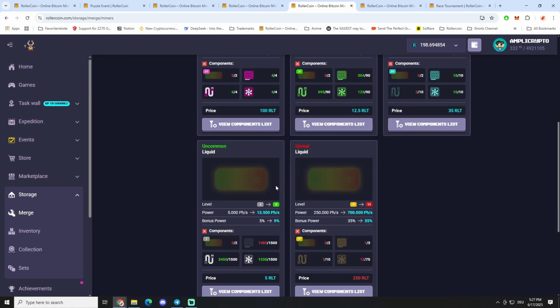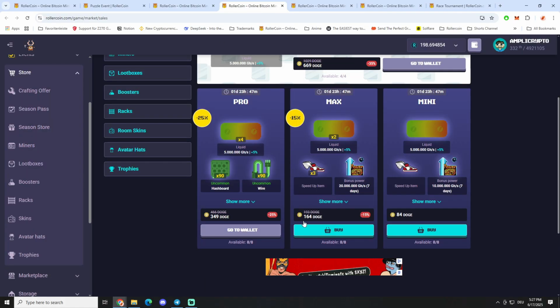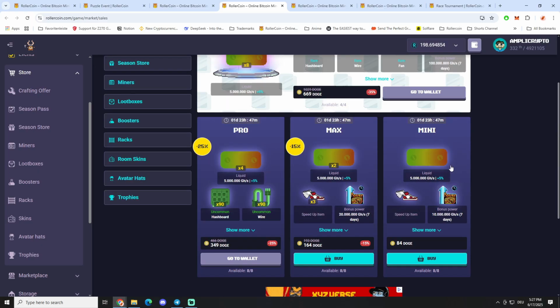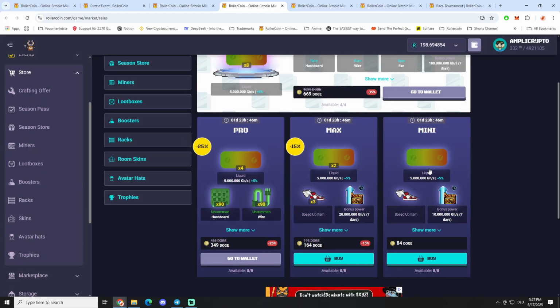And the max, the version where you are getting 2 of them, you could make it a tier 2 version. And at that point, it already has 13.5p and 9% bonus power. And you are cutting the Dogecoin price in half again. So it gets better the less you spend in this case, which is pretty interesting to see. And the other one is the mini, where you get only 1 copy of it, as well as this speed up item for the expedition.